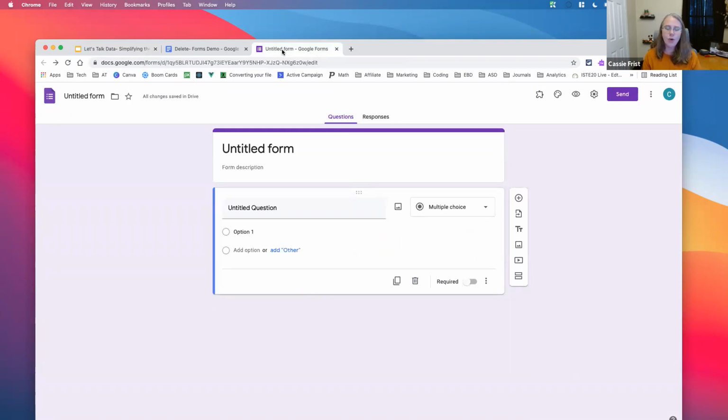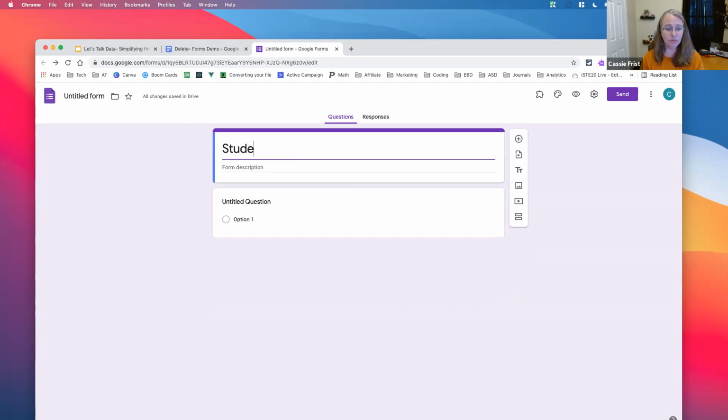So let's go back to our example of maybe class on time. We're going to say that student A maybe has 2 goals. I'm going to think IEP goals because that's just where my brain goes. The student has 2 goals: getting to class on time and participating. Those were both examples we used. So I'm going to name this form something that I can remember. For student A, I would probably use the student's name. I'm going to say quarter 1, because I'm going to keep track of this over the course of a quarter. And then I will duplicate this for quarter 2, but that way when I'm tracking my data at the end, I can break up how they did in each quarter.